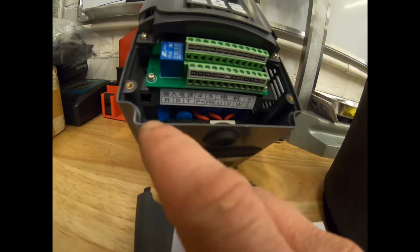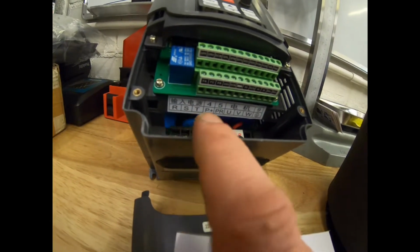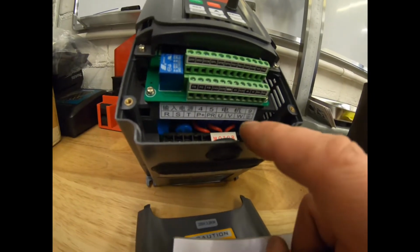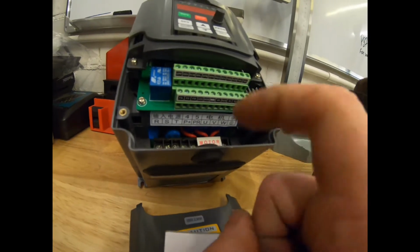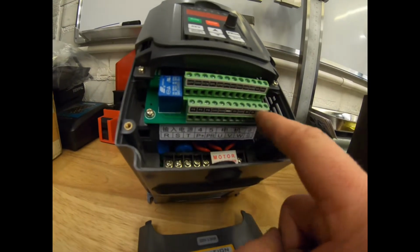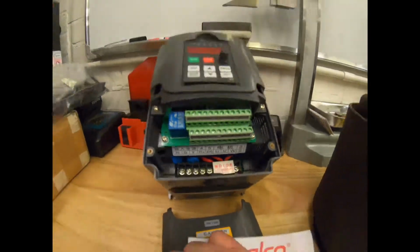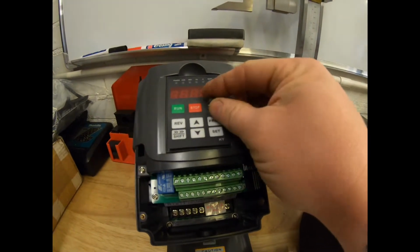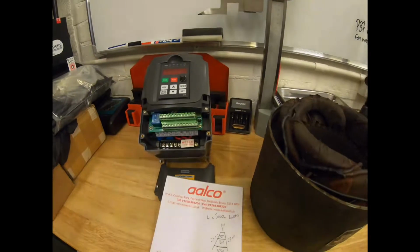So there we have it. We just have the input on the R, S and the T, or we'll only be using two of them because we've got live, neutral and then the earth point, and then the motor will go out as UVW and the earth. And then you've got different ones here if you're putting different switches on for variable speed potentiometers and things like that. But for what I want on this one, I'm not going to be using it. And if you really wanted to, you can use this on the front here and you start and stop. But I'm probably going to wire this up.